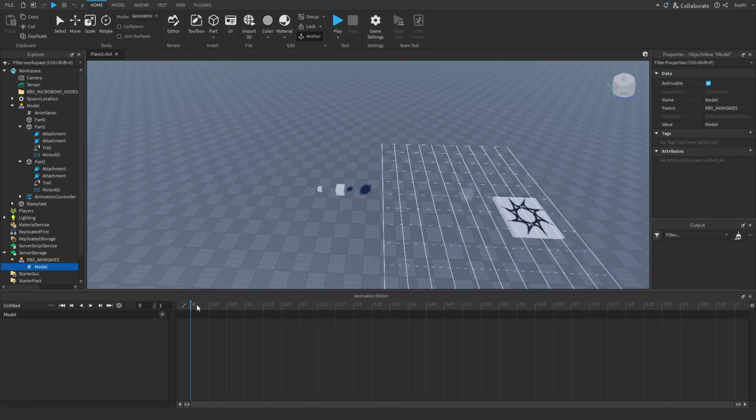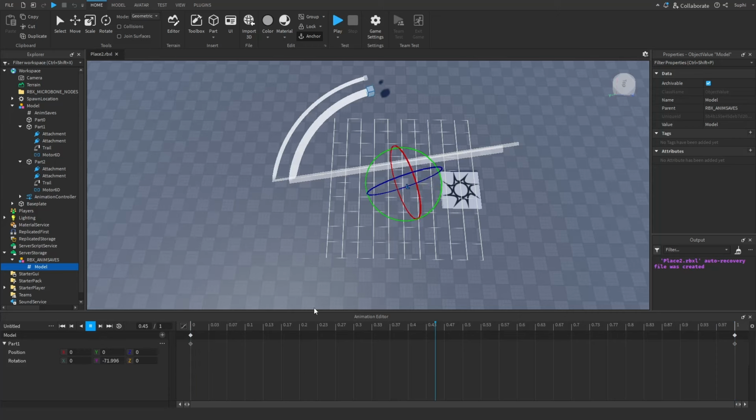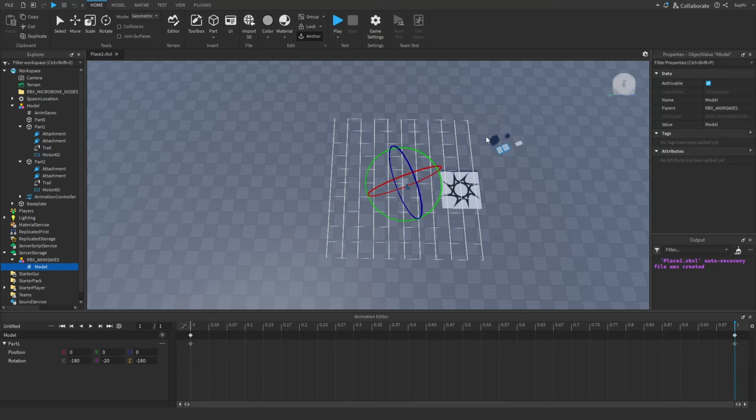So what I'm going to do is I'm going to click on this part, select the rotation tool, and if I just rotate it and back, it's going to create a keyframe for us with a rotation of 0, 0, 0. Now, one thing we need to know about animations is it will always take the shortest path to reach its destination. So for instance, if I go to the end of this animation and I set rotation to 200, which is over here, it's not going to go around the long way to get to over here. It's going to take the shortest distance. So if I go back and press play, we can see it took the shortest distance to get to 200.